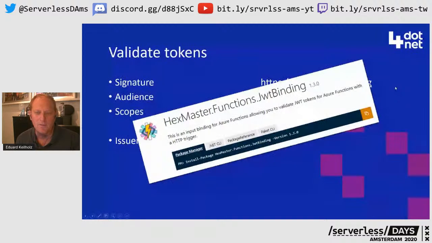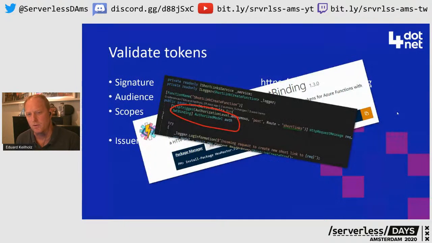And if you then start writing an Azure function in C#, with an HTTP trigger, of course, your binding will look like this. So basically you say, I want a JOLT binding, and that JOLT binding will return an authorized model. And if it doesn't, the authorization of the JOLT token failed. So basically, if the validation of the token fails, you will receive a 500 with a detailed error of why the validation failed and what you can do to fix it. And if the validation succeeds, only then your function will run and the authorization information is available.